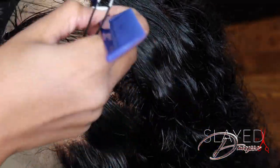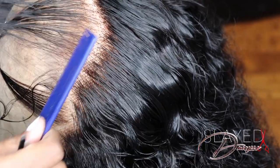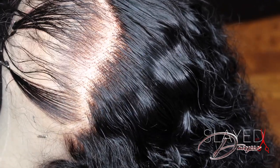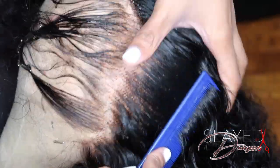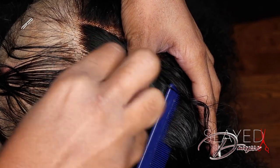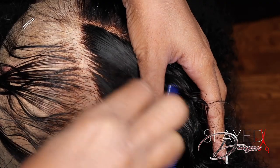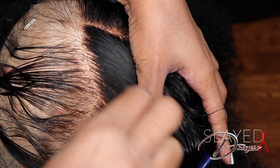Now I'm just going to repeat the same step and take out all the parts that I plucked and pluck behind the hairline again. When I'm plucking again for the second time, I don't pluck the whole hairline. I only pluck the middle part of the hairline, if that makes sense. You guys can see in the clip where I'm plucking, but I don't pluck across the whole hairline again.